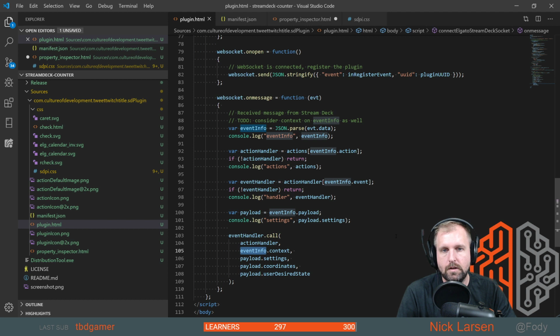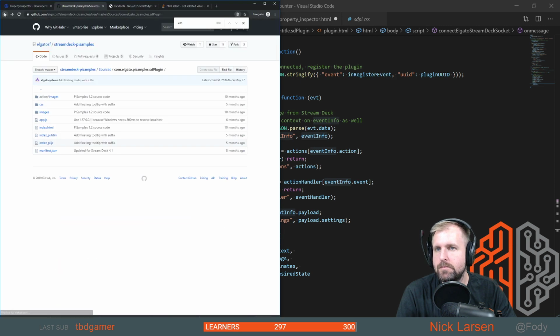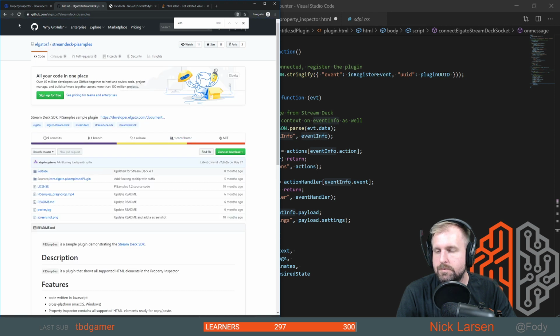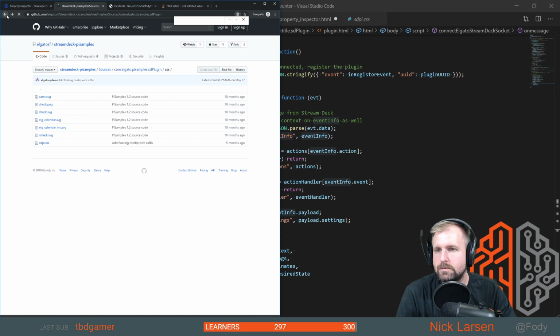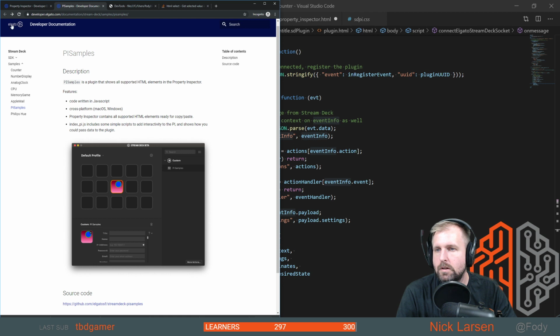EventInfo.context. That's a fun one. Let's go to one of the other ones and see how they handle it. Come on. Phillips Hue.